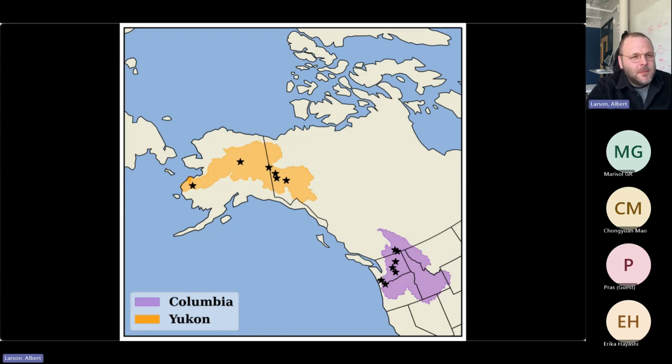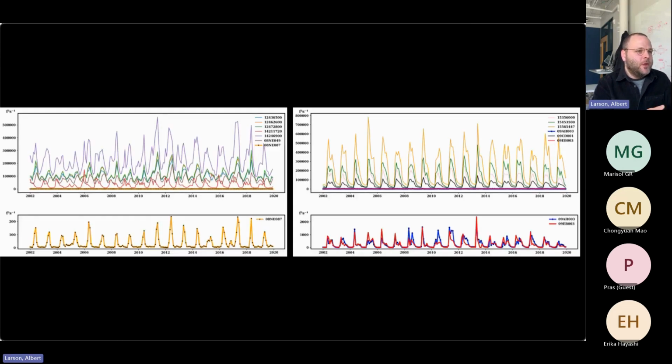The Yukon, I looked at 6 basins. The Columbia, I looked at 7 basins. It was really constrained by what was available at the time. You're looking for, we need a time series, right? So at the time we needed a time series. So continuous data. I looked at, what was it, about 18 years.